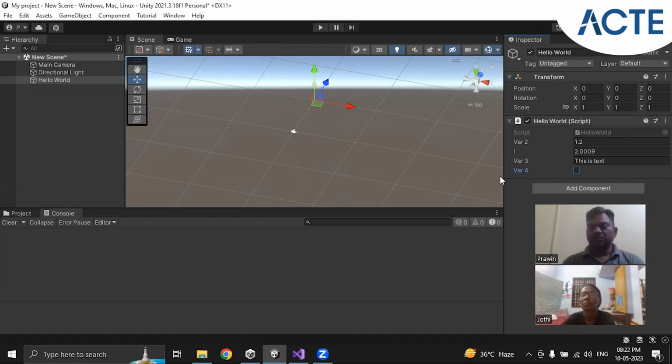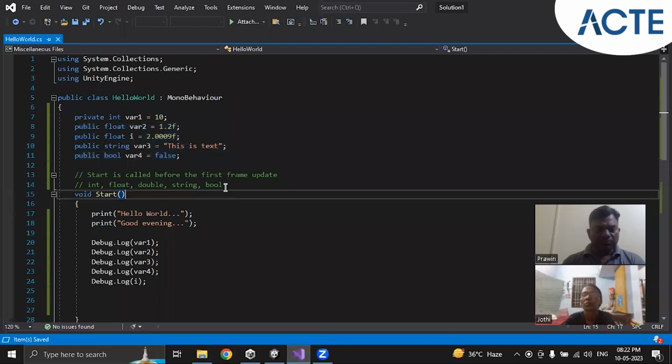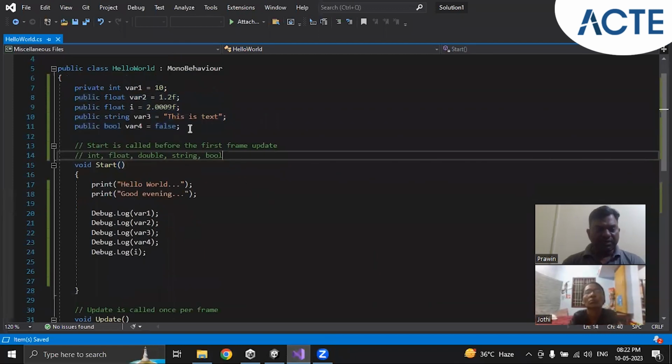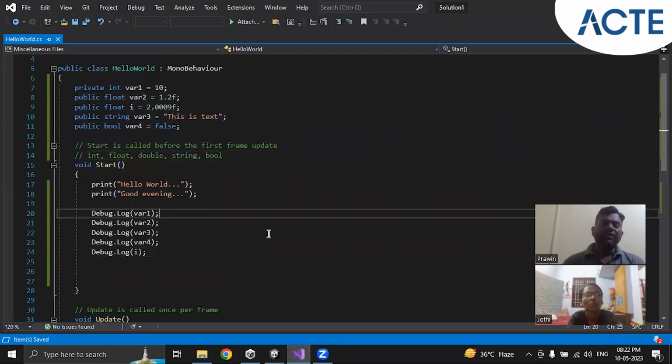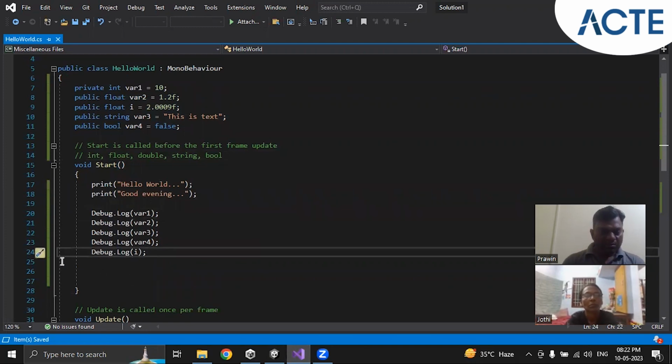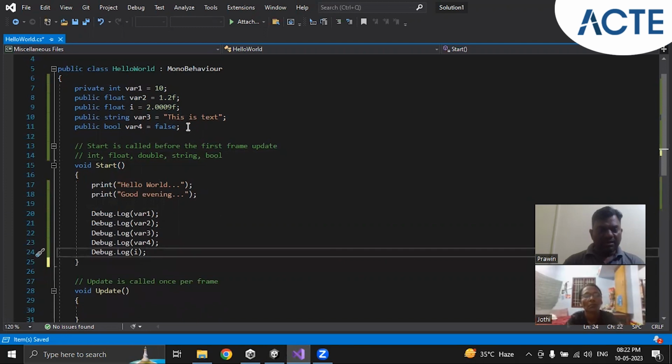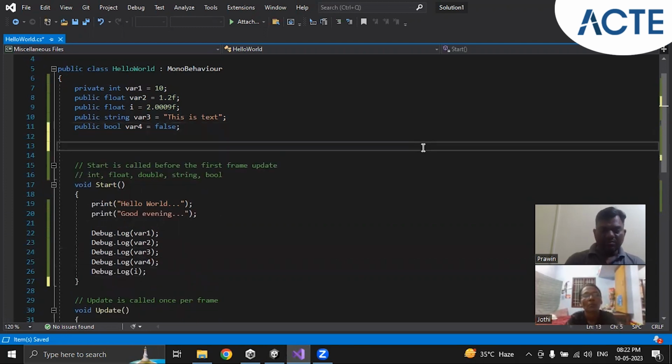Okay. Now we will see some operations on these variables. There are different operations like addition, subtraction, multiplication, division, and the mod operation is also there. We'll see them one by one. So here we'll declare two more variables.